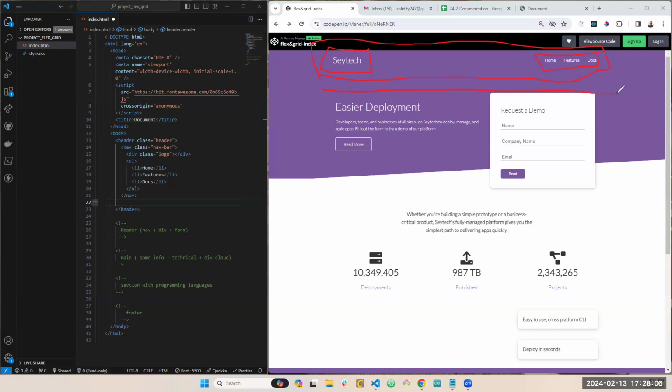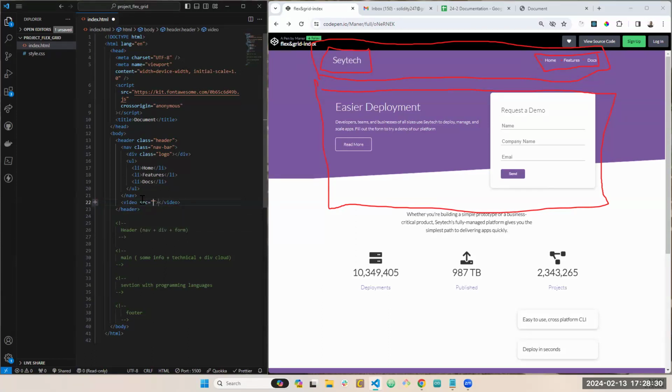Well, now it's time to put these 2 elements. I would call them form. It's definitely going to be a div.